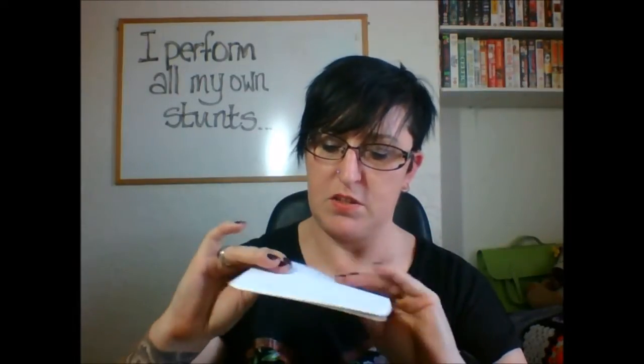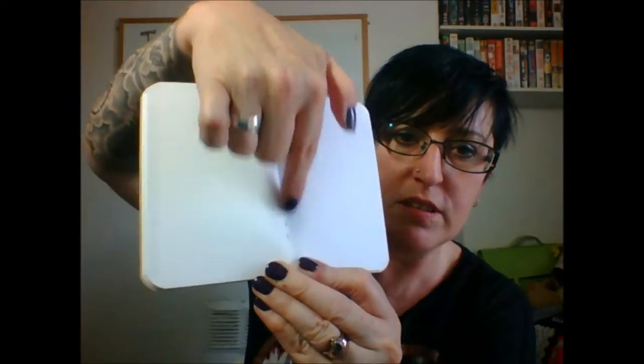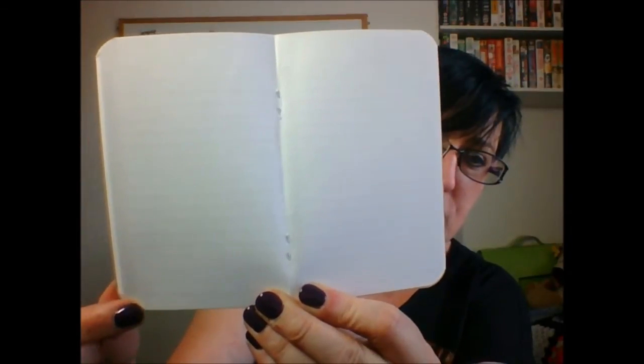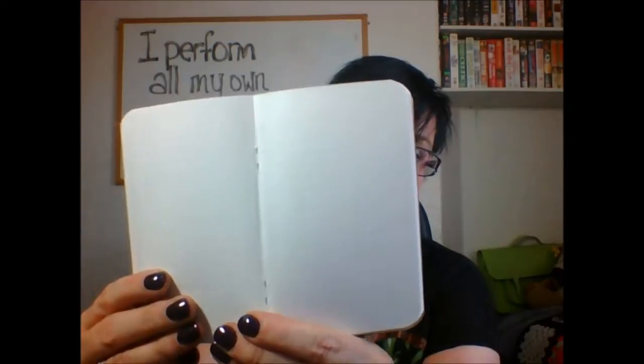But as you can see, let's get to the middle here so it doesn't bend open. They have down this side and down this side in the margin, I hope you can see that, tiny circles with a dot in the middle, and there's a coding system, so it tells you on the website how to write a to-do list and then mark it off. So you've got to do, doing, completed, moved, whatever, exactly the same as the bullet journal system, but it actually marks it out for you here.